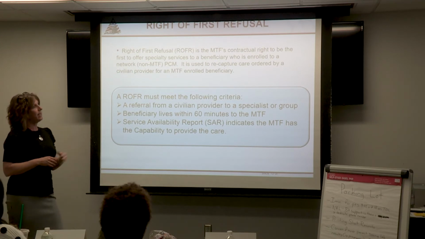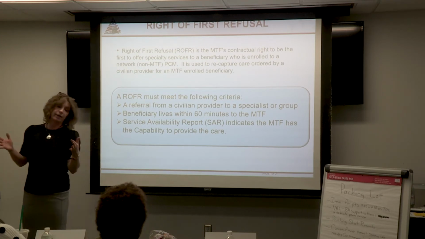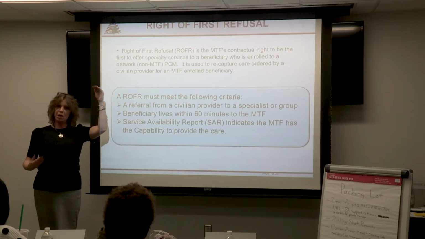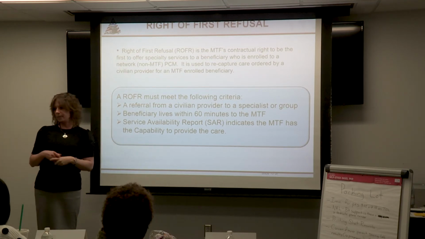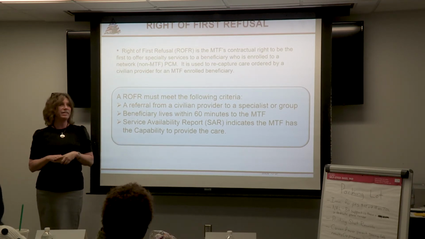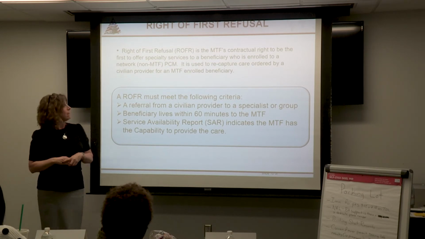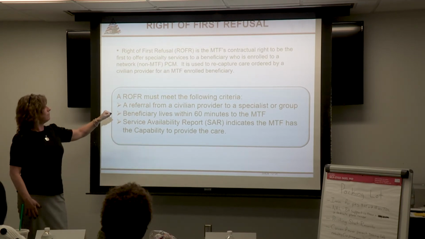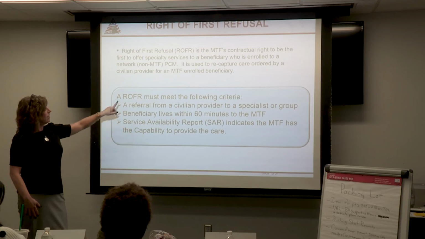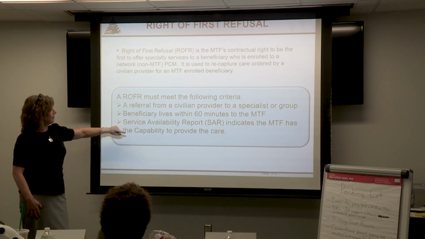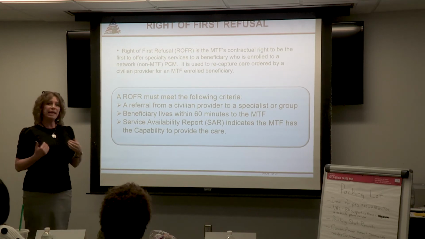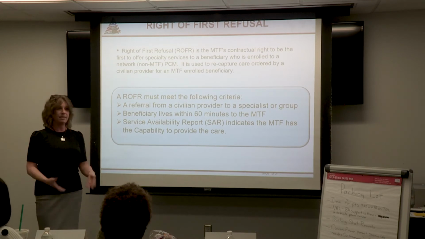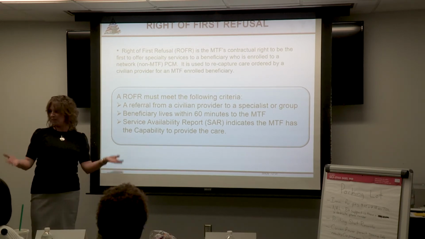So to explain that in a nutshell, say I live in Ellenville, I have a civilian PCM in Ellenville because I'm too far away from Keller. I go to that PCM and they say, you need to see an orthopedic provider. The civilian PCM puts the referral into Humana, and Humana is going to start looking at their guidelines because we have the right of first refusal because we have the specialty here. That's exactly what it means. So we want to bring the patients in, bring them in.